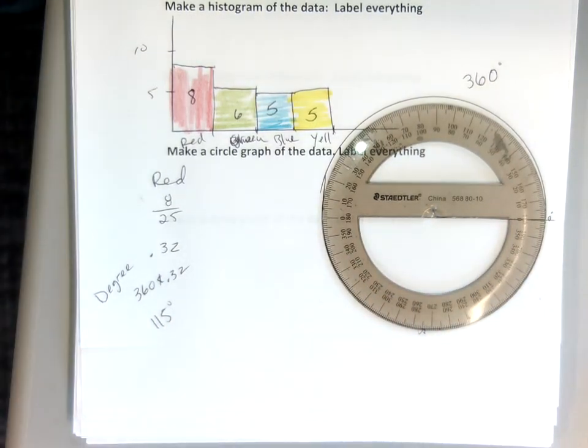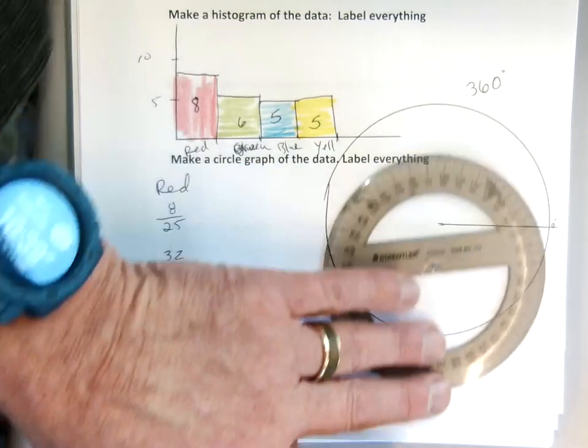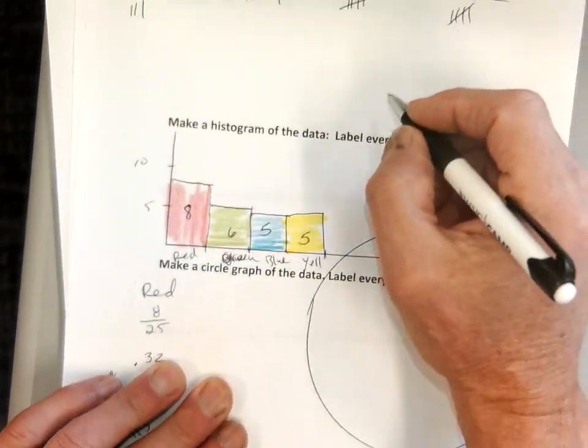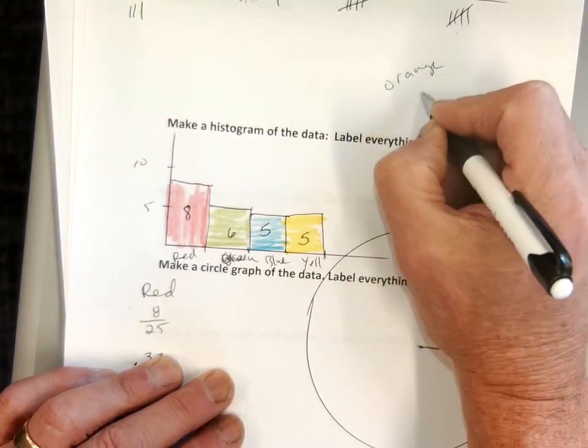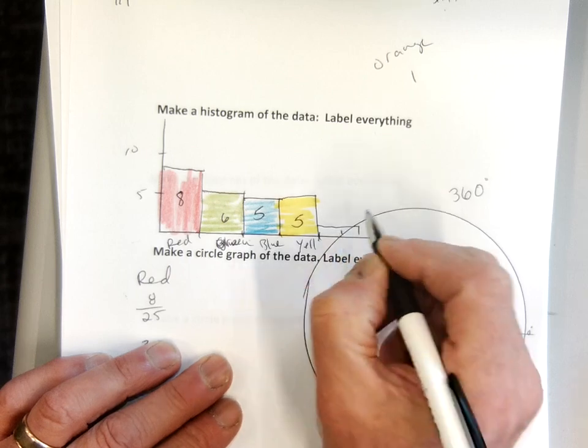Everybody watch. Where did you get the 25 from? Did you add up all your things? Yeah, 25 people total. Did I not have 25 up there? 24. Oh, well, all right. Thank you for checking my work, because it's supposed to have 5 categories. I should probably have one on orange. Okay, we'll put one on orange. So orange is right there. 1.